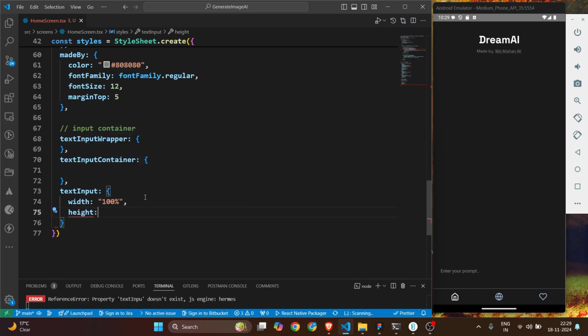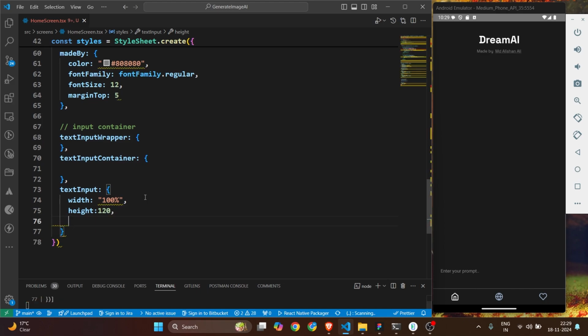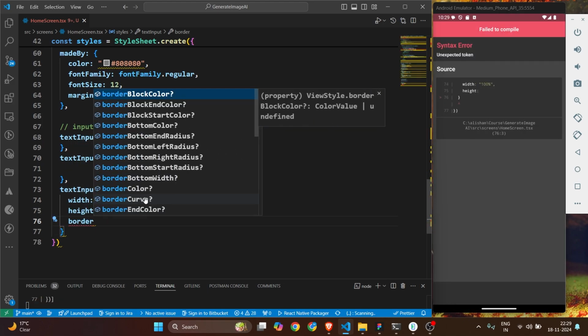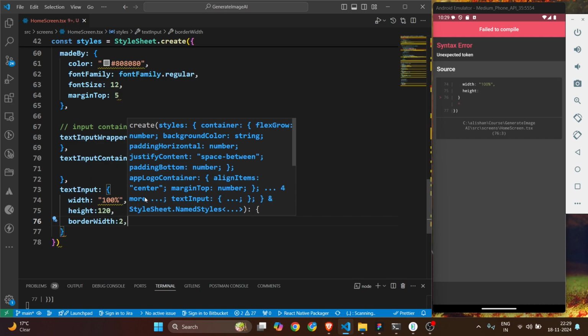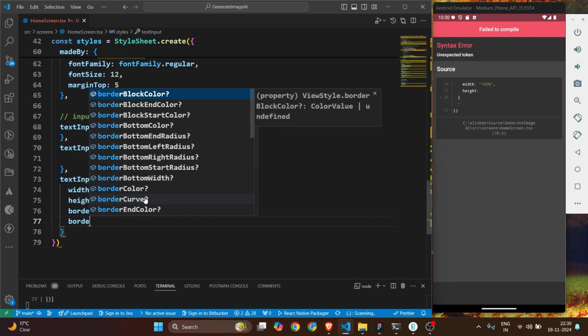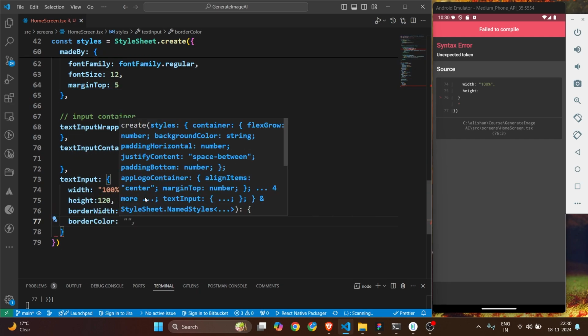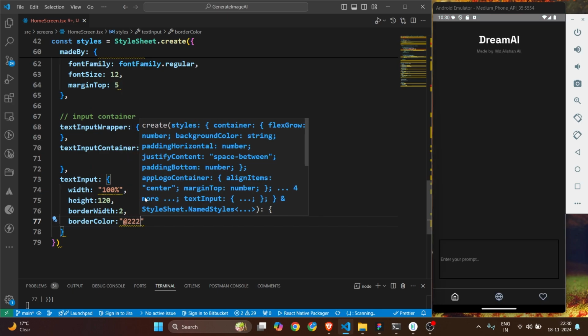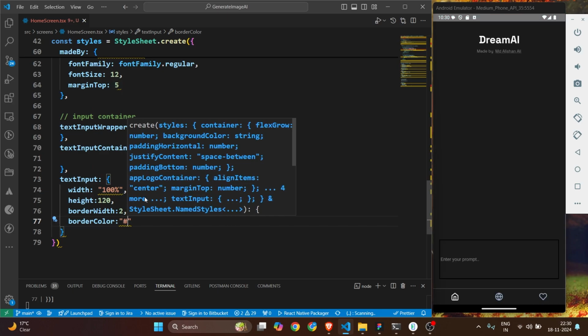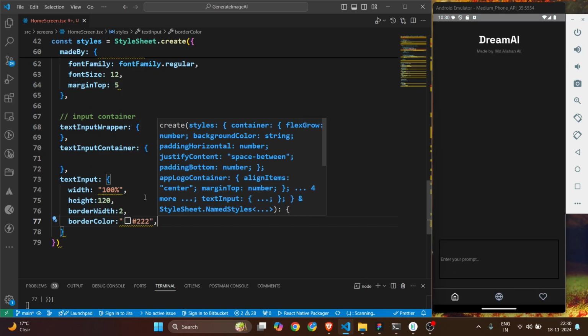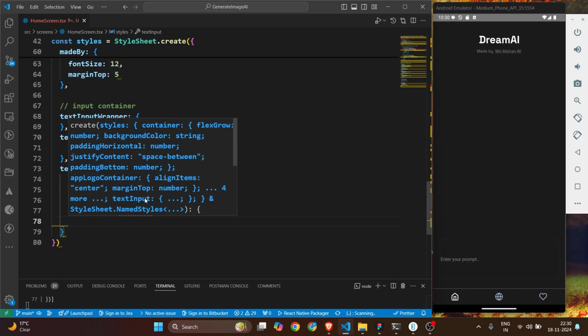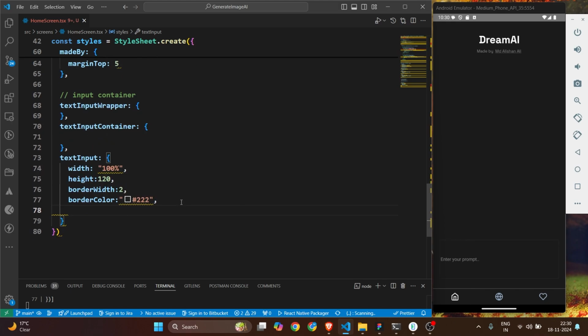Height will be 120 for now, and the border width will be 2. Border color, I'm gonna just make it white for now.